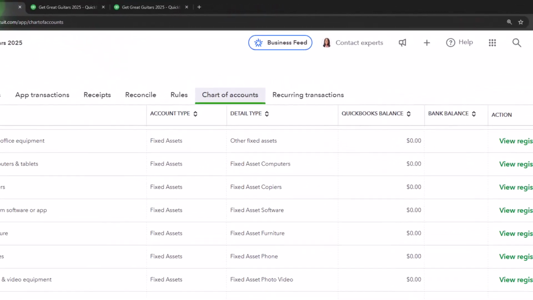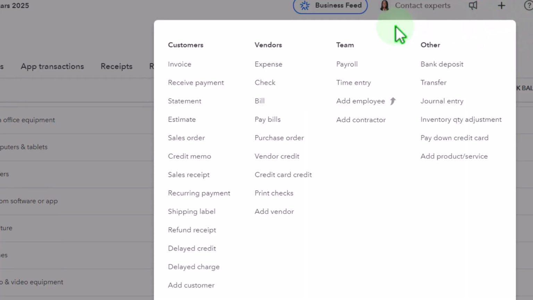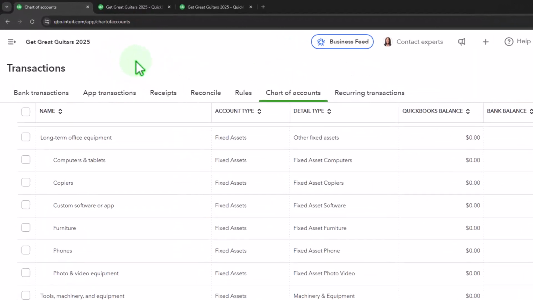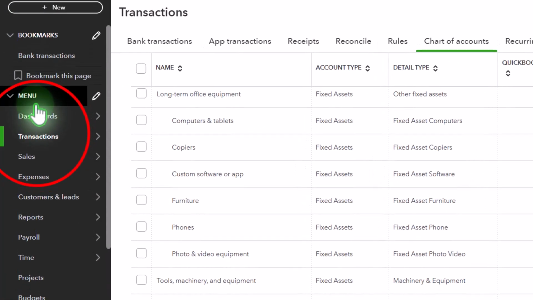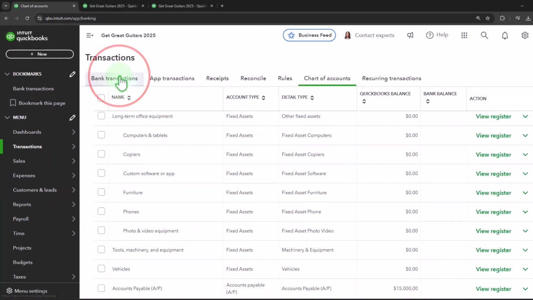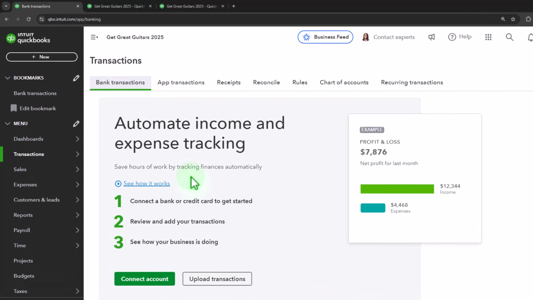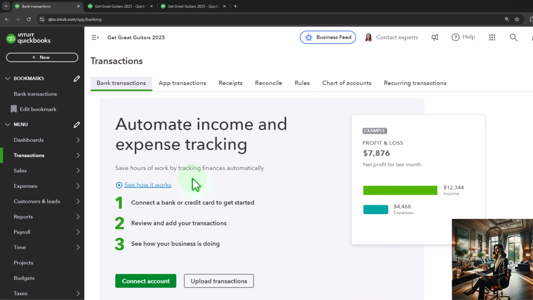So if I go to the first tab, I could use an expense form like this, or if I paid for it with an electronic transfer, I would see it come through the bank feeds, which would be in the transactions and the bank transactions. So we'll talk about bank feeds in a future course or section.